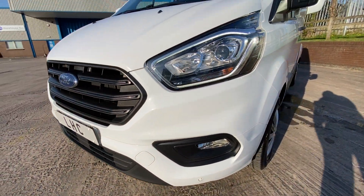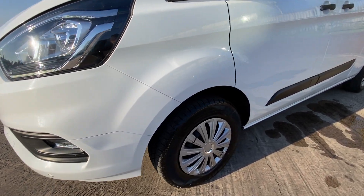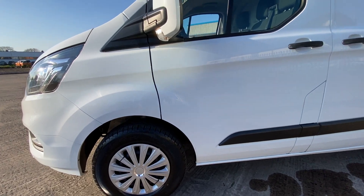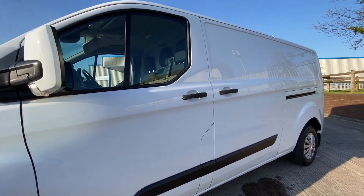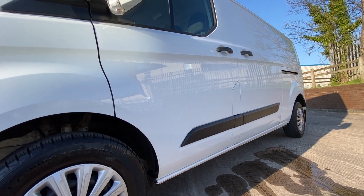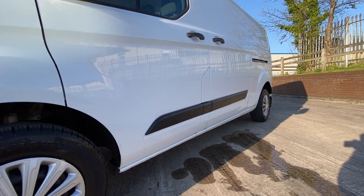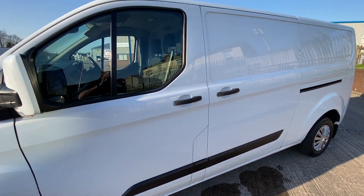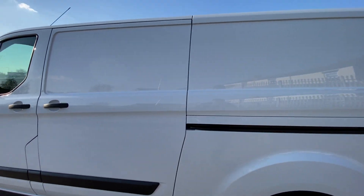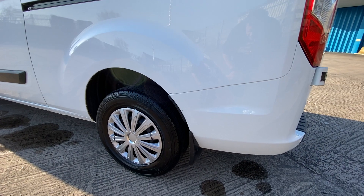There are general stone chips on the front, no major scratches or dents or anything like that. All the tyres are roughly five to six millimetre. I'll just try and show you the shine on the side of it — it's been fully professionally valeted and buffed. As you can see the shine on it, it's a very clean vehicle for the mileage.